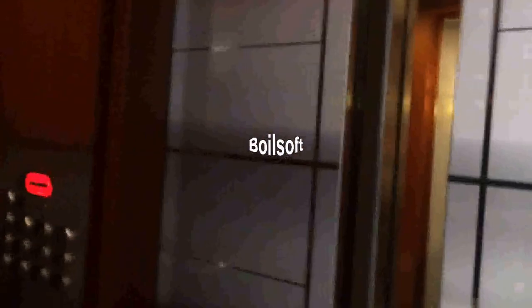After that surprise, we have the Ritz-Carlton elevators to ourselves, so I can do a cab view now. Luxury-style fixtures. The open-close buttons down below aren't nearly as polished as the others outside. This feels like glass, but it's actually a light fixture. These aren't glass elevators. You get the fixture over there. I'm going to do a floor indicator going down if I can find it. Somewhere up here, I think.